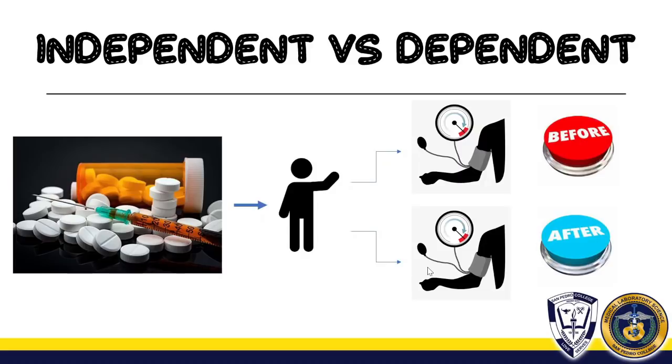The answer would be dependent sample. Now, why is it dependent? It is dependent because the two samples that we have are taken from the same individual. And usually, it is very easy to discover if your data is dependent, because the most common dependent sample is the before and after tests.